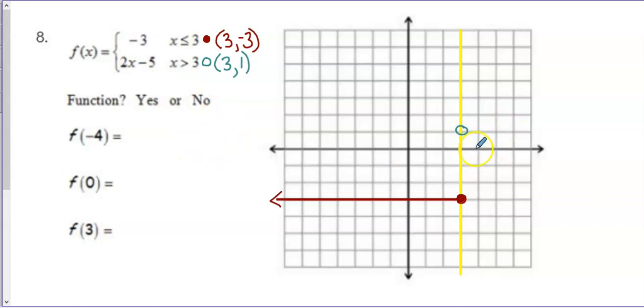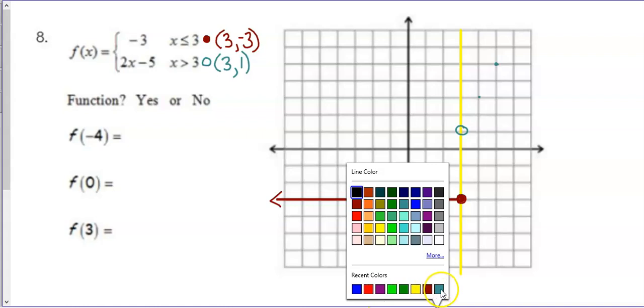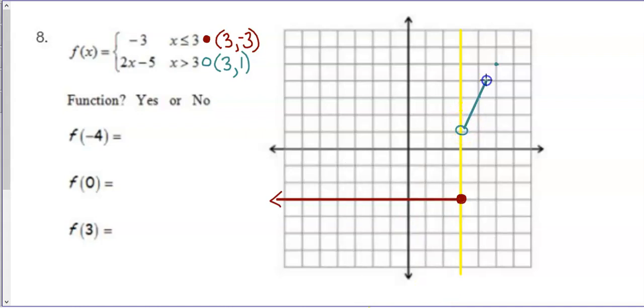Now, you can do more x values if you want and plug them in, but for me, I just say, okay, the slope's 2, so I'm going to go up 2, to the right 1. And then I'll do that one more time. So there's my other part. I'll put an arrow at the end.